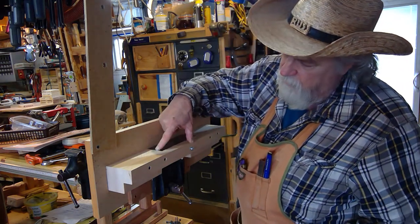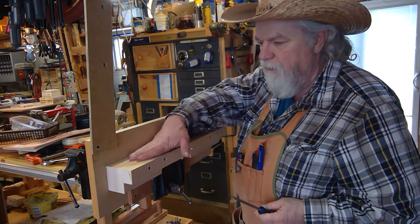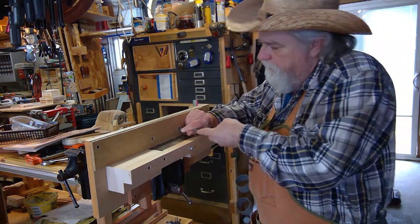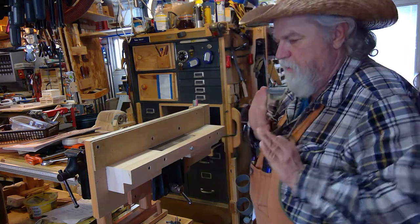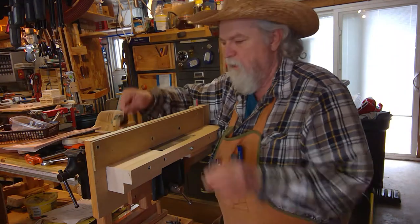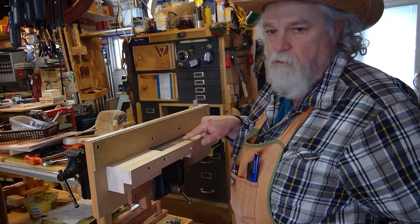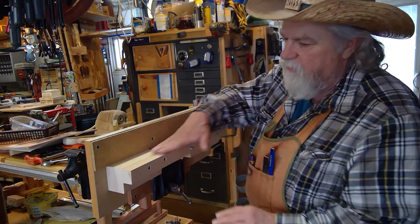On the backside I have the fence — no adjustment on it, but I don't think that's a real problem. If needed I can add shims underneath. As it stands, it's perfectly flat and level. I put the fence down, put the three screws back in, then set the set screw, which pushes the plane up against the backboard. The whole thing is exactly true and flat, and square to the fence. I can't run across the blade, but from either direction it's flat all the way through.